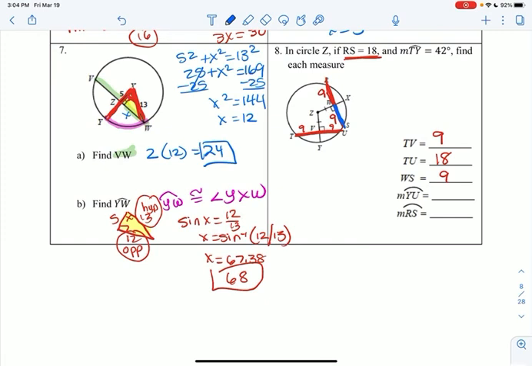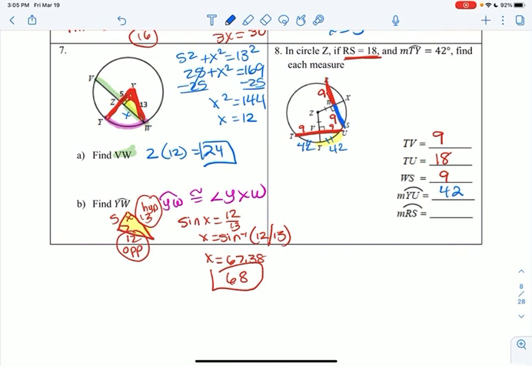Arc YU, let's find a different color. So arc YU is right there. And that arc is going to be, I think that I'm missing a piece of information. Oh, I'm missing this information right here. Arc TY is 42. So remember, if that's perpendicular, it bisects the chord and it also bisects the arc. So these are congruent. So that's also 42. So this is just going over some rules with us. There's no equations that we're doing on this.